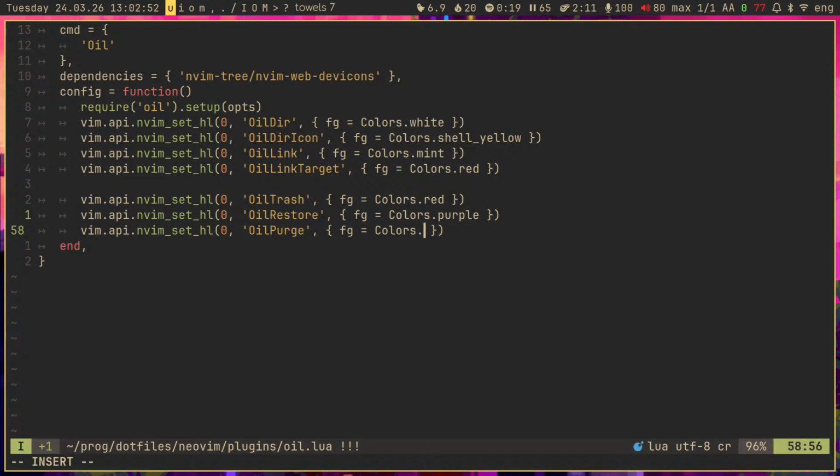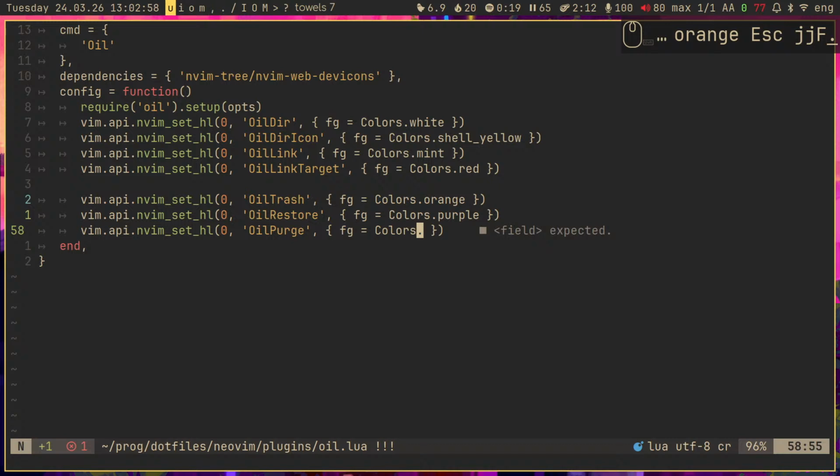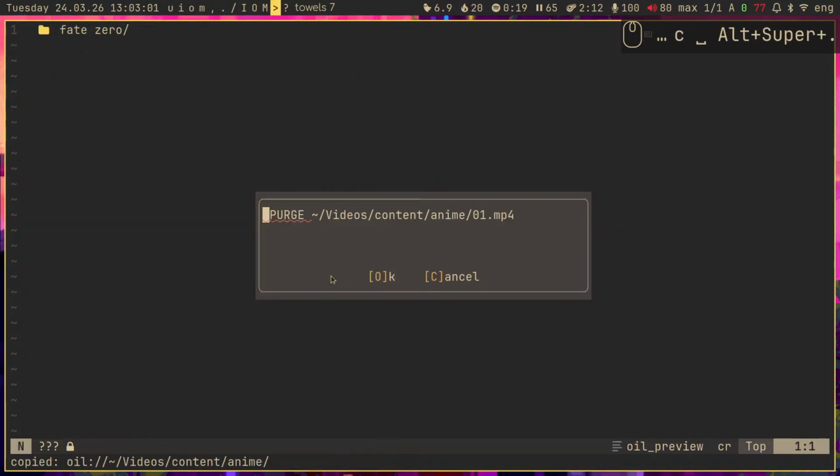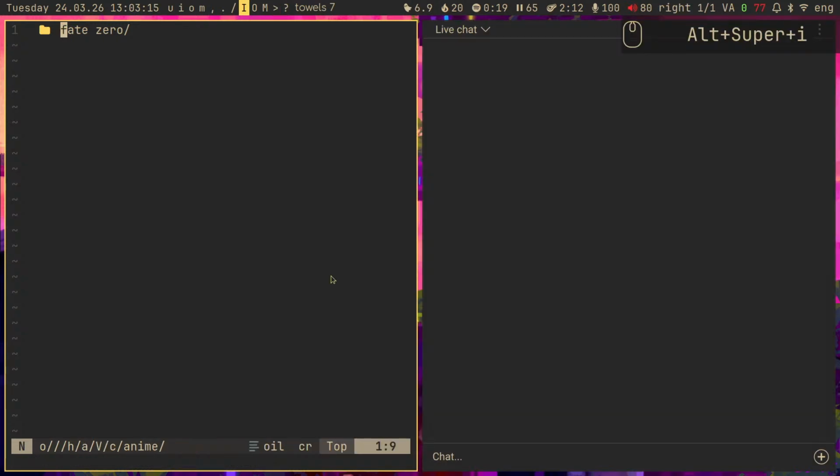If I also name it red, let's make trash orange and this red. I think that makes sense. Yes. So purge, I assume, what it means is that delete the file from the trash also.